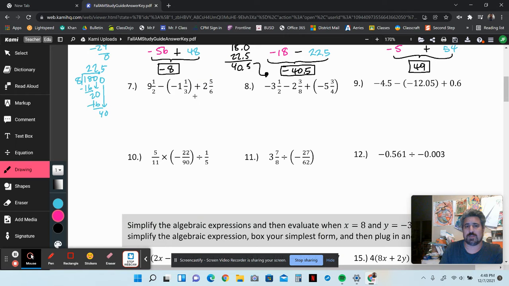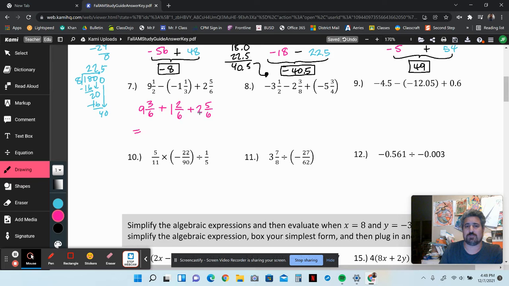So for me, when I'm looking at this, what I'm actually saying is 9 and 3/6 plus the opposite of negative 1 and 1/3. So that's positive 1 and not thirds, but 6. We'll make it all 6 on the bottom. That's going to be 3 times 2, 1 times 2. So that's going to be 1 and 2/6. So it's really 9 and 3/6 plus 1 and 2/6, and then plus 2 and 5/6. Now you've got it all in sixths. We're all the same size pieces. Now let's combine our wholes, combine our parts, and simplify.